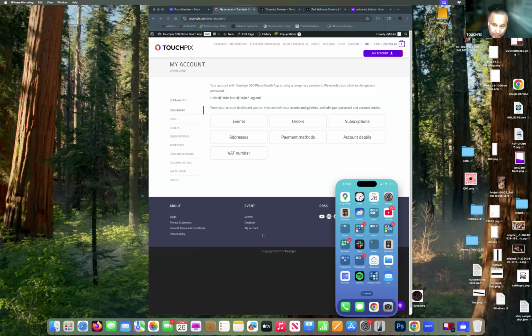So, okay. I'm going to start with a quick rundown, right? Before we start an event, before we start designing an event, I'm going to start from scratch, by the way. That way you guys can understand the entire process, okay? So first and foremost, I don't know where you get your templates, whether you design them yourself, whether you pay a template service to get the templates for you. There's a lot of different options.